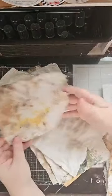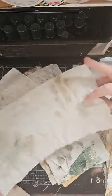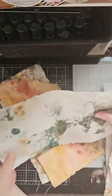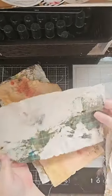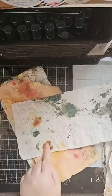So this is another little piece here with the same kind of fragmentation feel, like papyrus or ancient paper or something. That's kind of what I was going for with that. Some are really inked up and some are not. So I wanted to share that as well. This one here has infusions from when we were doing the little pieces for the journal. That is Green Man, if you guys can see. And then you can choose which side you prefer. And that's Rusting Powder from Paper Artsy.